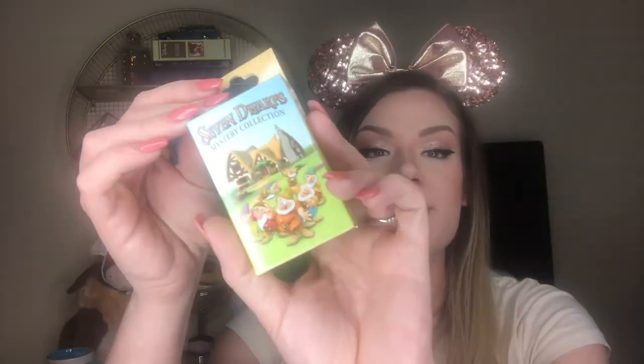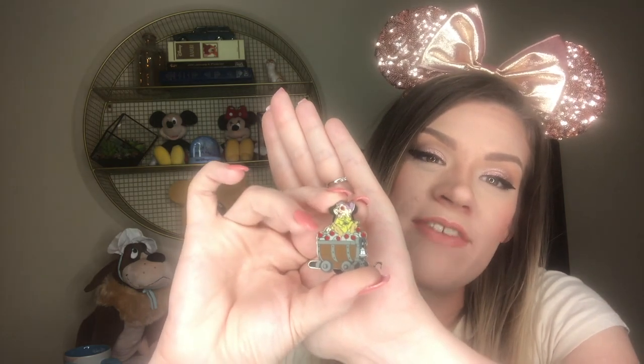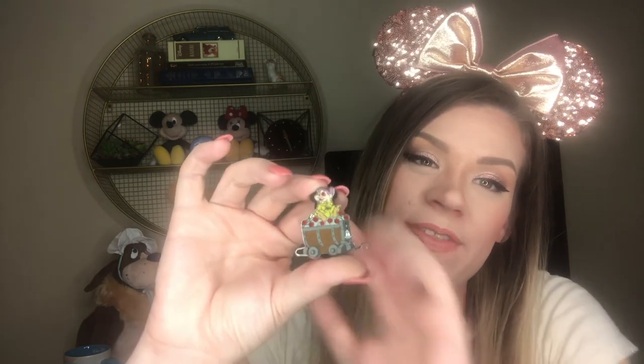Let's start with the Seven Dwarves because this was intentional. We really hoped we would get more to complete this set. Right now we have Sneezy and Grumpy — you can watch that in my February haul video linked below. I love mystery pins. We've got our two little blind bags. First mystery pin from the Seven Dwarves collection is Dopey, and that's a pin we don't have. His jewels are red — they all have different jewel colors, and they all link together when you complete this set.